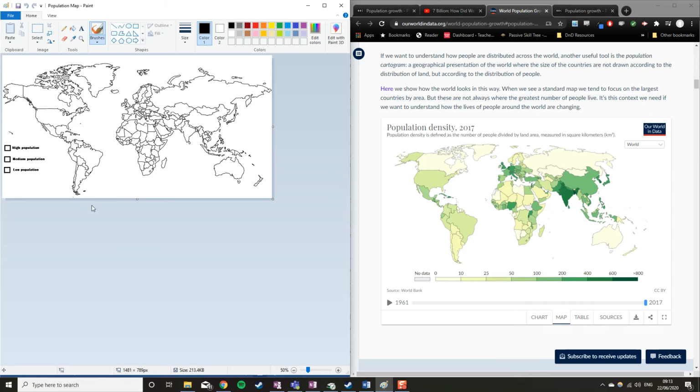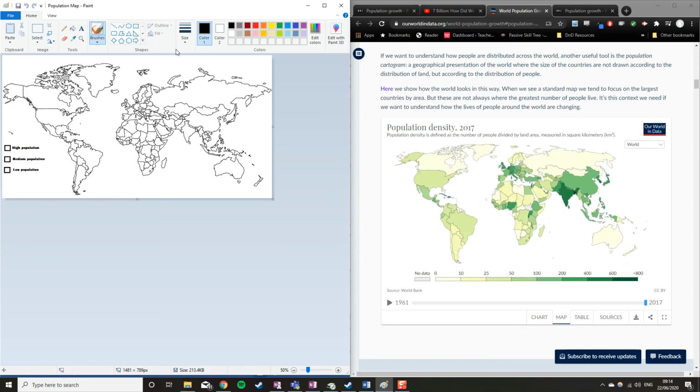So high population, medium population, and low population. You did something similar with China last year, but you're going to do the whole world this time round. So I need to think of 3 categories, because here there are 1, 2, 3, 4, 5, 6, 7, 8. I need to condense this down to 3. So maybe I'll do, let's see, these 2 darkest colours, and they're going to be my high density. I'm going to take these 3 as medium. I'm going to take these 3 as low.